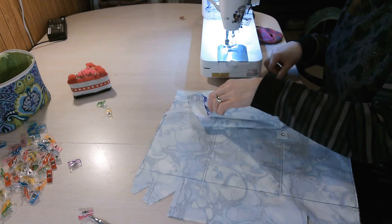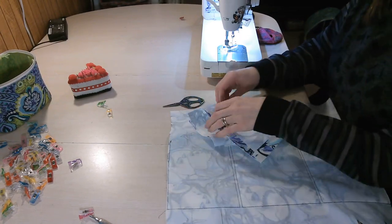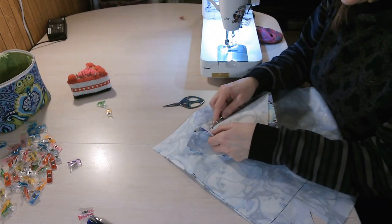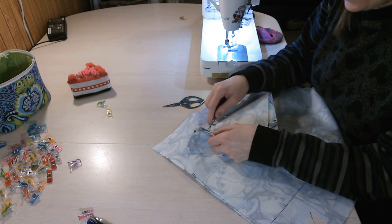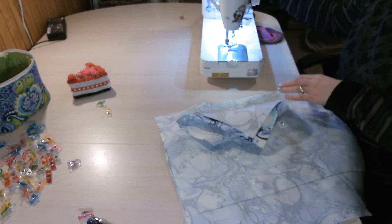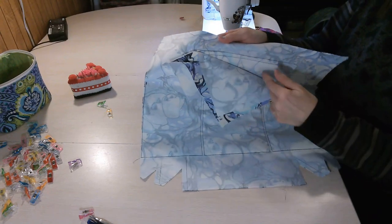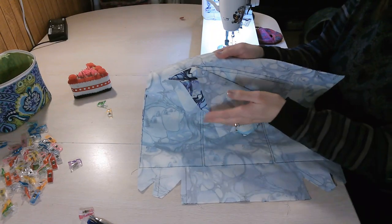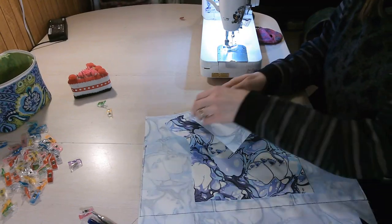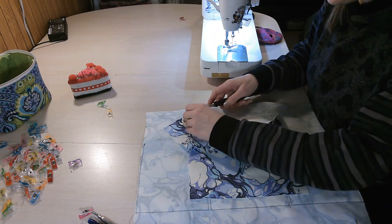Tails. Oh shoot. And look what I did here. See what I did there? So I'm going to have to... obviously pinning it down didn't help. My zipper pocket, as you can see, didn't stay pinned down. I should have pinned it down here more. So I'm going to do the same thing I showed everyone in the previous steps where I did the handle.